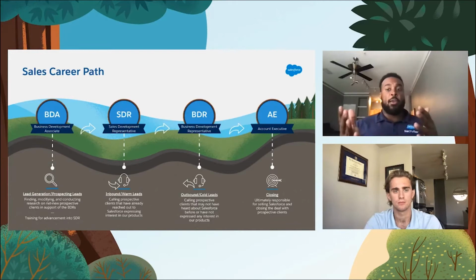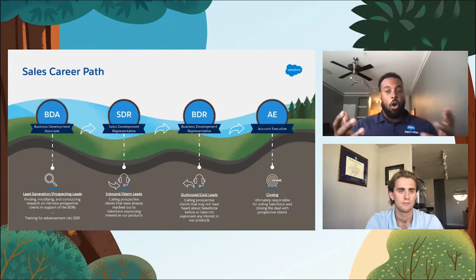Once you complete your milestones, you'll then be promoted to a sales development representative, an SDR. In that SDR role, the current role that Dylan's in, the sales development representative is focused on inbound sales: people reaching out via the 1-800 number, people reaching out via the chat on the Salesforce website. Those are the customers that Dylan's working with directly. Hopefully Dylan will be in that role for about a year and then be promoted to a business development representative. That's where you're going to focus on outbound, cold call and cold outbound sales, working really closely with an account executive to identify those new opportunities. And then from there, after about a year to a year and a half, hopefully being promoted to an account executive.